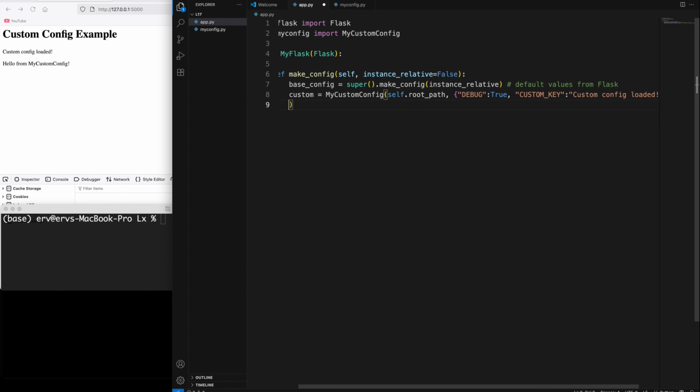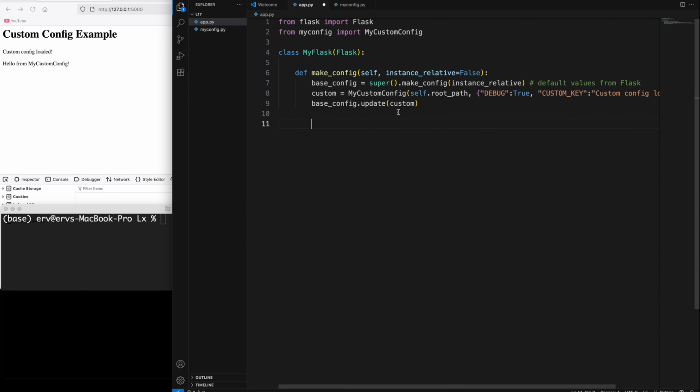We have these custom values, and then we are going to update the base config based on these custom values that we just created. This puts all the new custom values into action. After that, we simply return base_config.